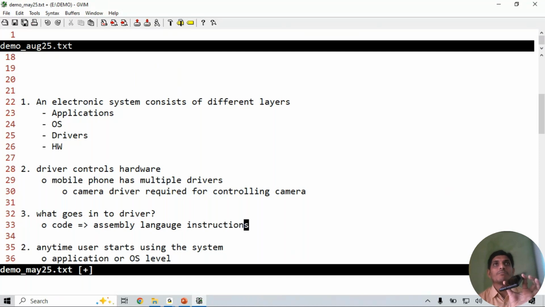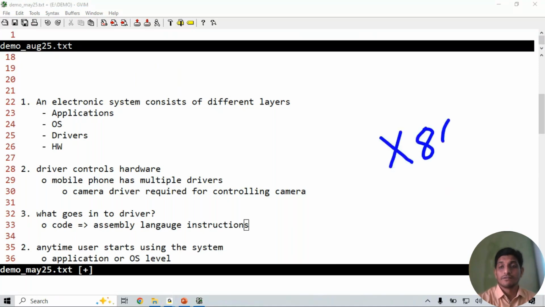The Qualcomm company releases a processor called Snapdragon. So my mobile phone is developed using that, which is based on ARM architecture. My laptop is based on Intel architecture, which is x86 architecture.